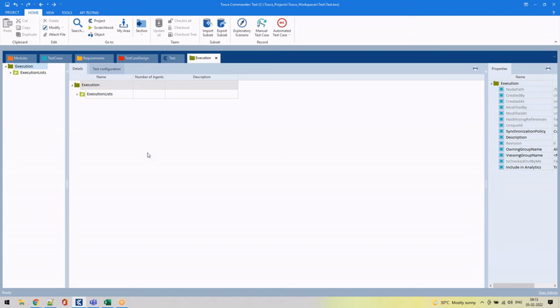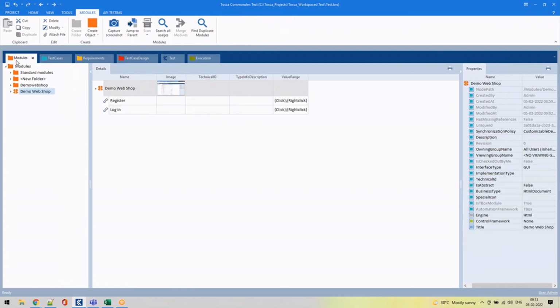Complete framework in the sense, can you elaborate? While working with other test tools like Selenium or UFT, we prepare a framework for our project, which provides modularity and all these things. So can I consider this the same? Yes, this is that section. This is that section, the module section.